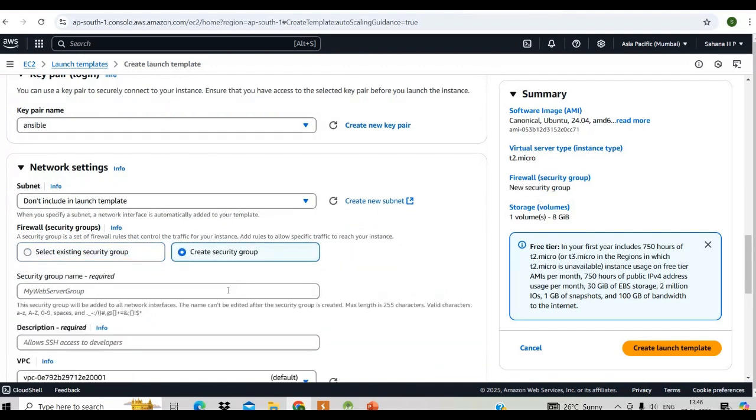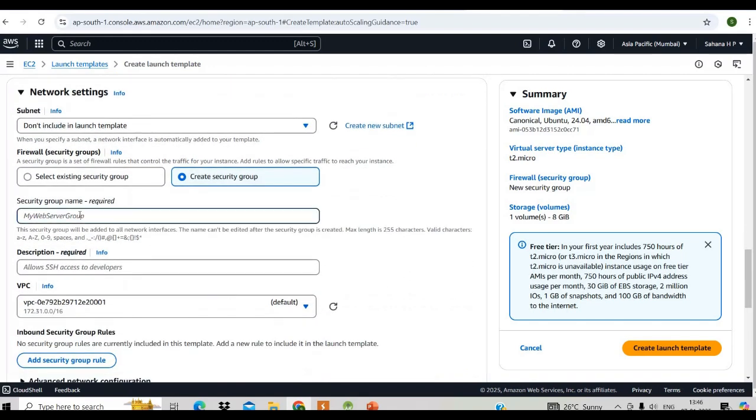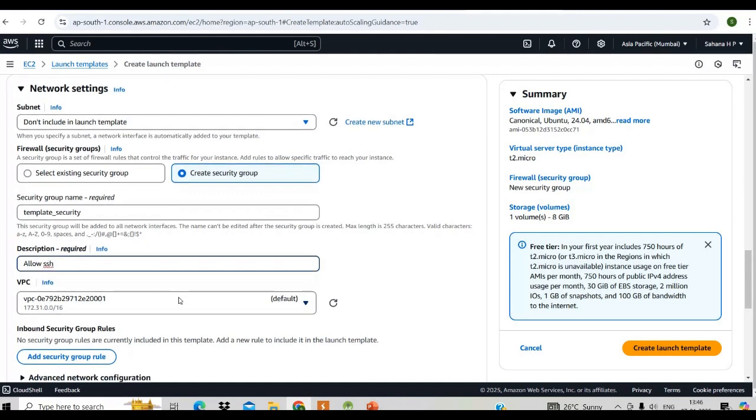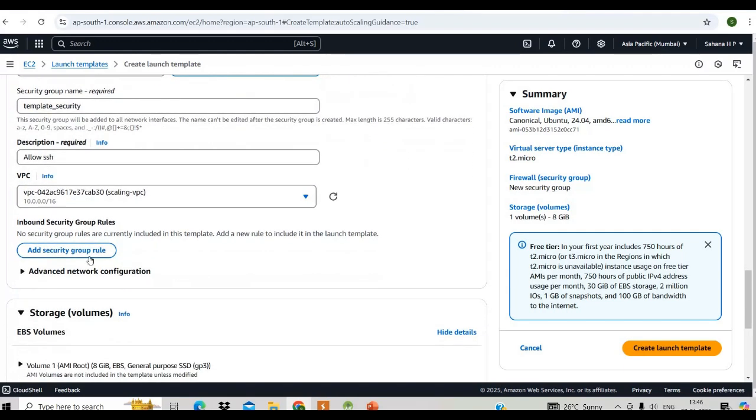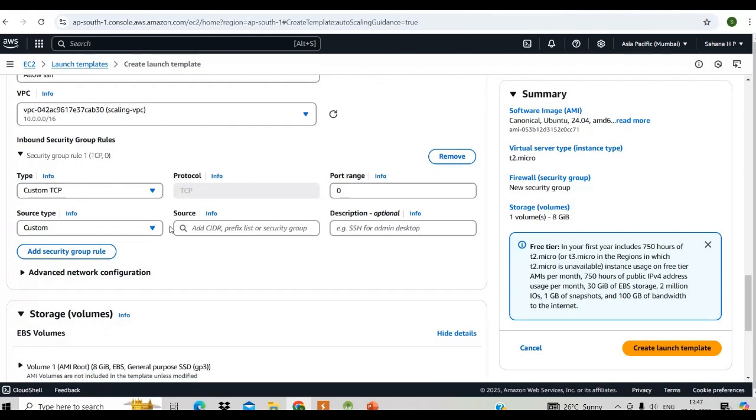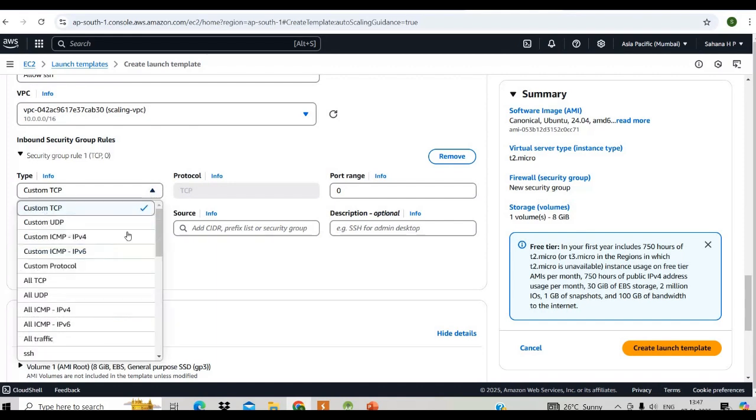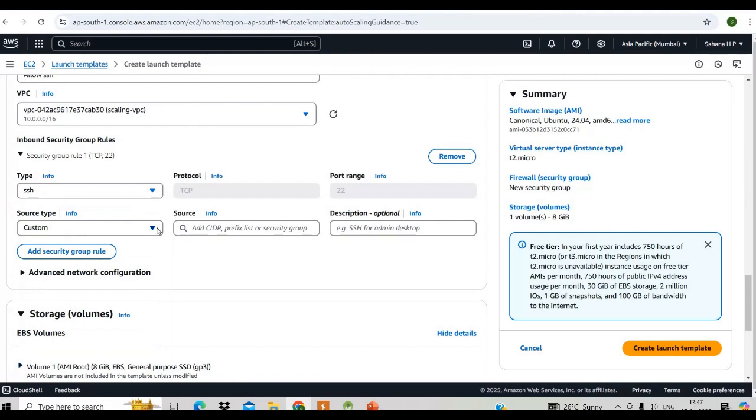click on create security group. Give the security group name as template security, and give the description as hello SSH, and then select the VPC, add inbound security rules, and we need to add SSH, and then source type as anywhere.